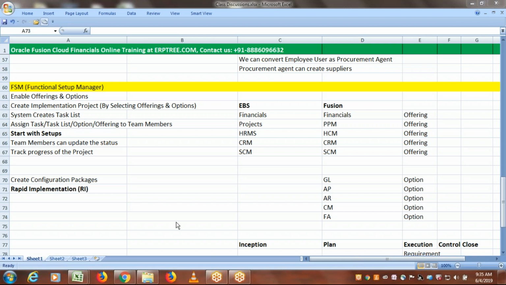In our classes, I'll take you through the two options, the manual process as well as the rapid implementation approach, for the chart of accounts, primary ledgers, LEs and BUs creation. The rest we can create through the manual process, or else for other setups also we have rapid implementation sheets. Once you are comfortable with this product, you will be working on those instances. You will be using rapid implementation to create your ledgers and all. Fine. Any other questions?